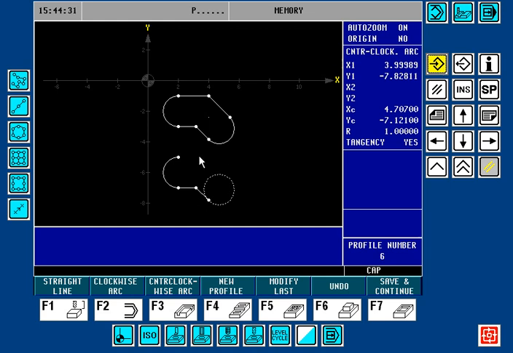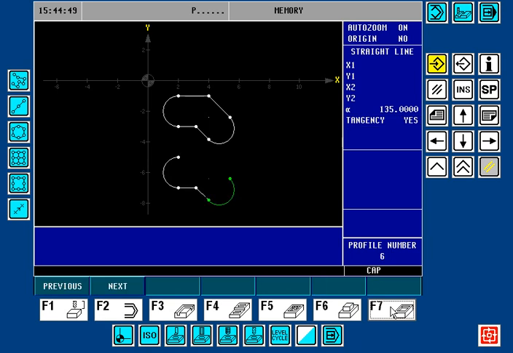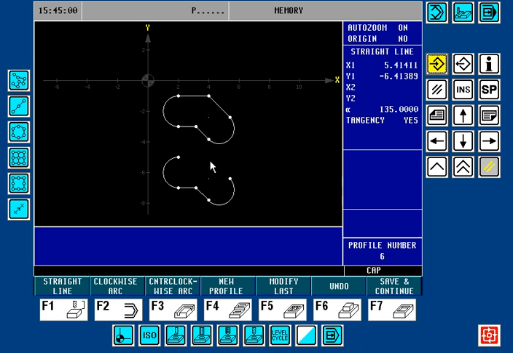Now we need to draw a line off of that. If you remember, that's 135 degrees, that line, so we're going to draw a straight line. I don't know where the x2 or the y2 is. I do know the angle of 135, and I do know that it's tangent to the previous arc. And I validate it. And again, it's in green. Next. Next. This is the proper one that we want to choose. Let's press enter. So we still have our line traveling here, even though there's no preview of it.